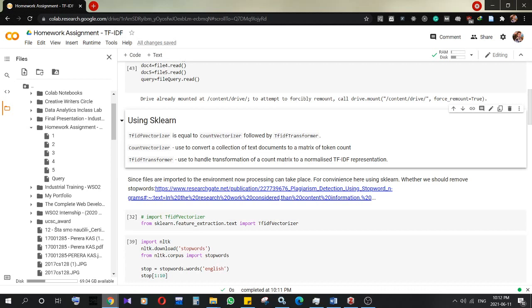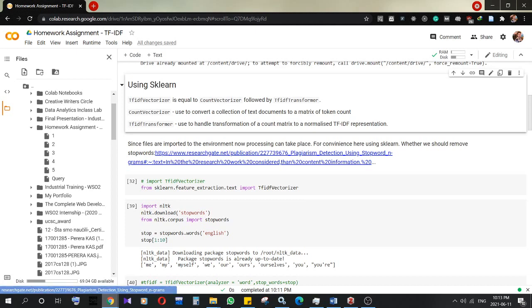This vectorizer is equal to CountVectorizer and TfidfTransformer. I mention it here. This CountVectorizer is used to convert a collection of text documents to a matrix of token counts, and TfidfTransformer is handling the transform of the matrix to a normalized TF-IDF representation.